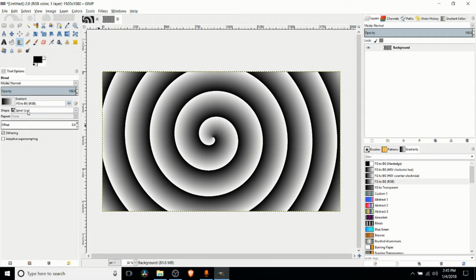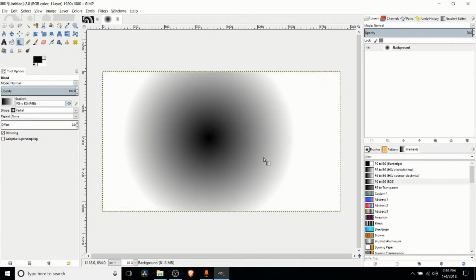Now, to show you that in a way that might be a little bit easier to understand, let's use the shape drop down here. That's right below the gradient selector. And we can change that back to the default gradient, which is linear. There's also other shapes in here, as you can see. Really looking at the icon is the best way to explain how the shape's going to work. So if we have radial, basically it's going to have a center area and it's going to work to the outer edges. So in this case, it's going from the foreground color, which is black at the center, and going all the way outward.